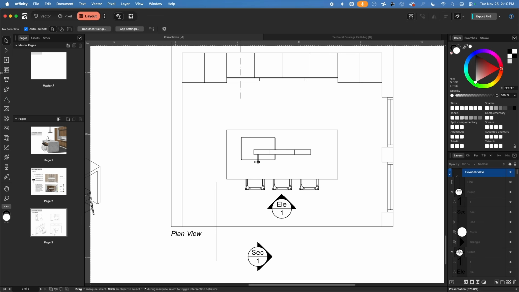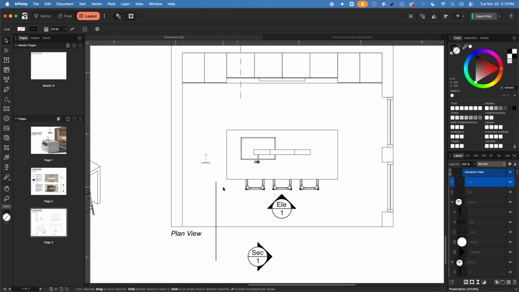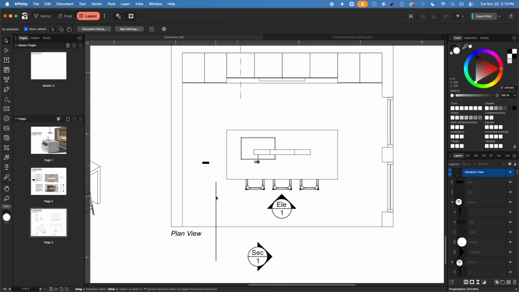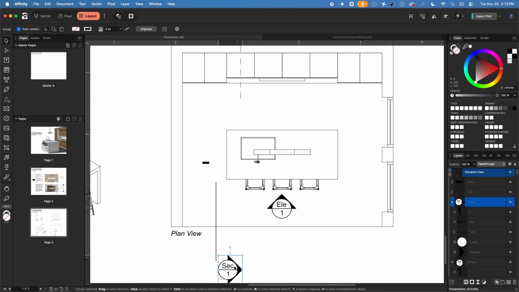I draw myself another line and click. I'm holding shift also for horizontal and vertical. This line I make nice and big. I can go to the stroke edits and say here, please, no rounded caps. Beautiful.